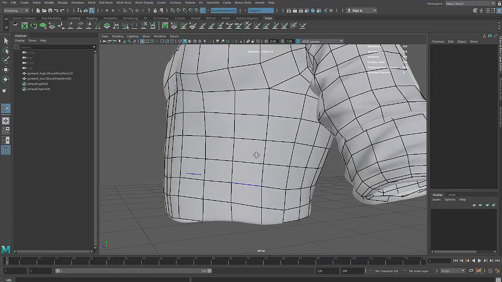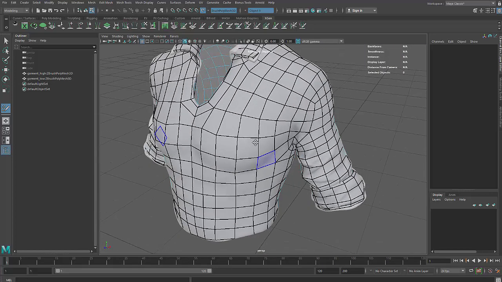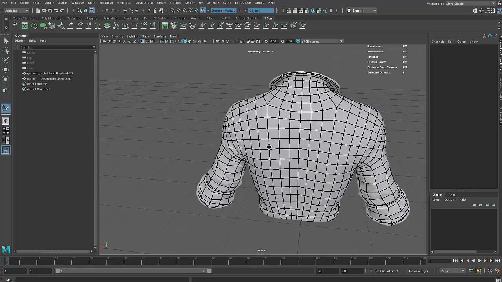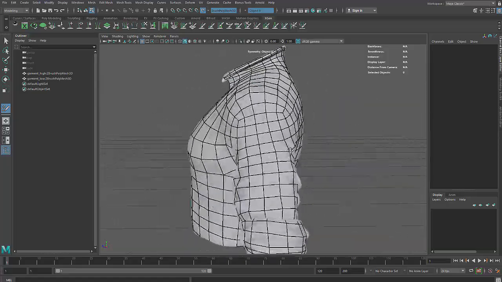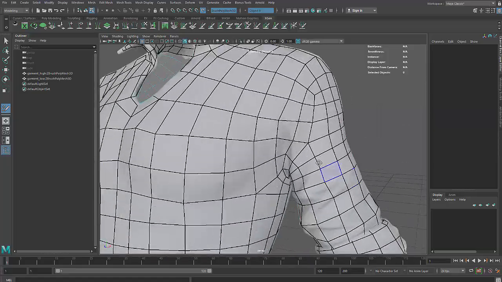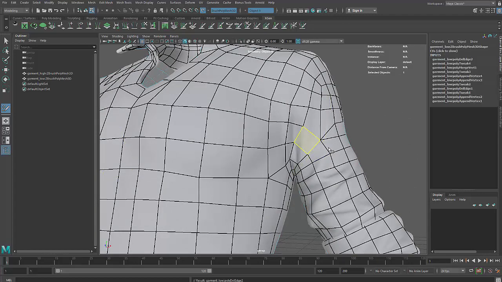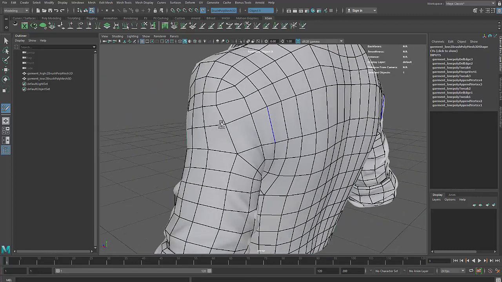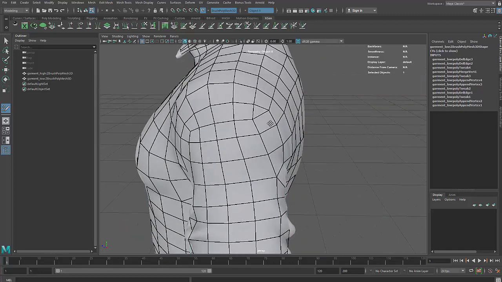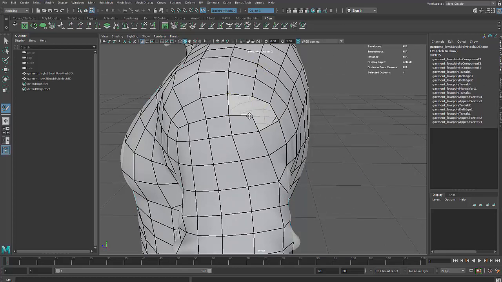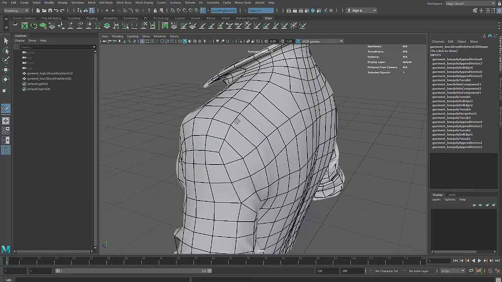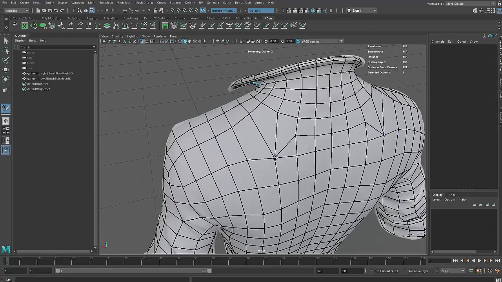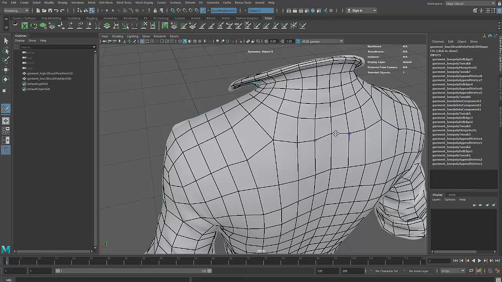Anyway, you can see now I'm just cleaning up more, deleting more lines, right? Again, I'm aiming for a game model, so I'm not trying to end up with a lot of lines. I'm just trying to simplify it as much as I want. Okay, like here I can even just get rid of that and that. You can see how much I'm simplifying this, right? Got a triangle, no problem. This means I can get rid of that line, smooth that out. Got an n-gon here. Again, merge two of the points, deleting the line from one of the points.